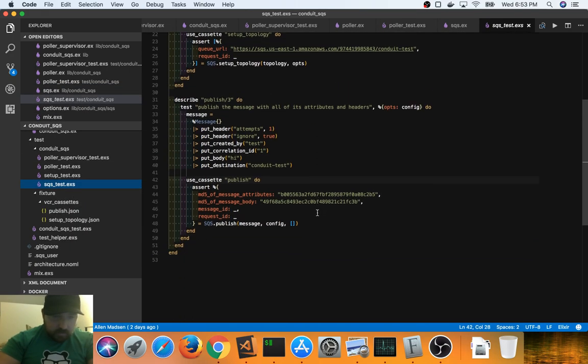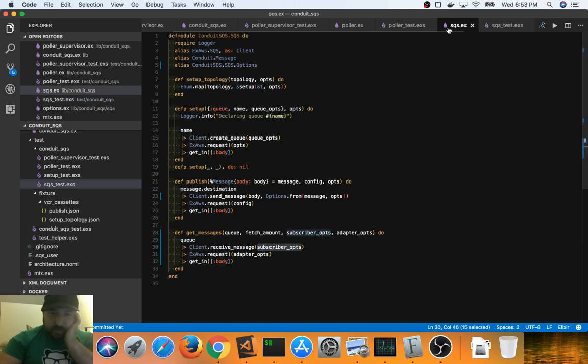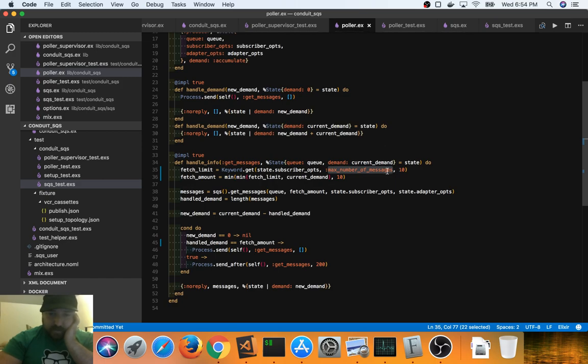SQS test. And we're going to describe get messages 4. Actually, the thing I'm realizing is that since we're pulling out the max number of messages here from the subscriber ops, we're just going to pass that in as subscriber ops.